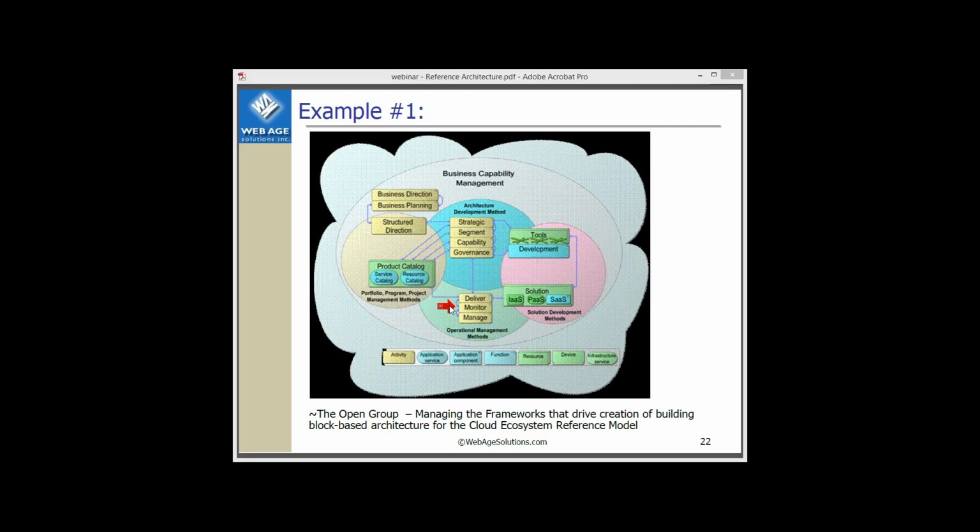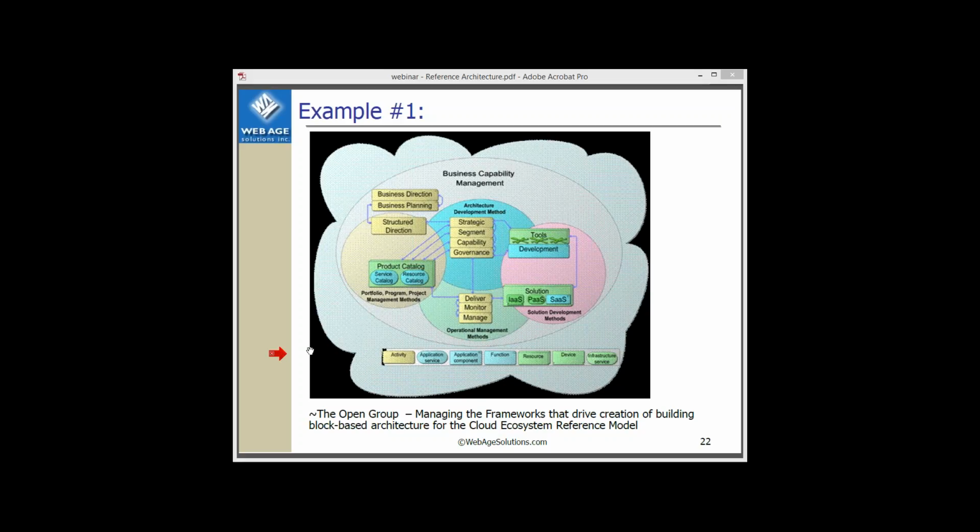And then the linkage of our operations management activities of delivering, deploying the solution and managing it, whether it be new services or new applications. And along the bottom here, it says, in terms of creating these architectural definitions, there's a set of standard building blocks that we're going to agree on to represent all these capabilities.